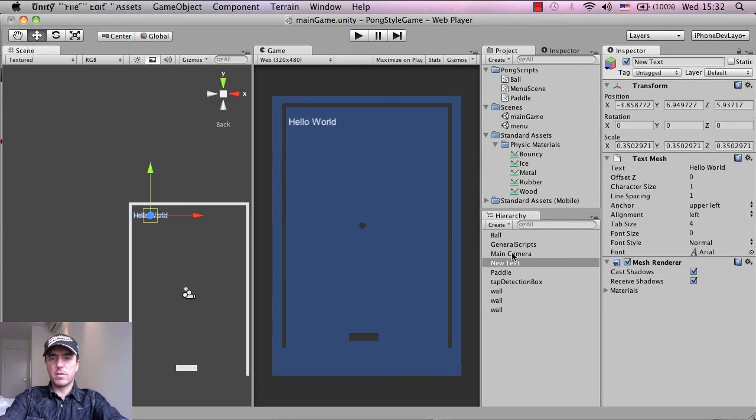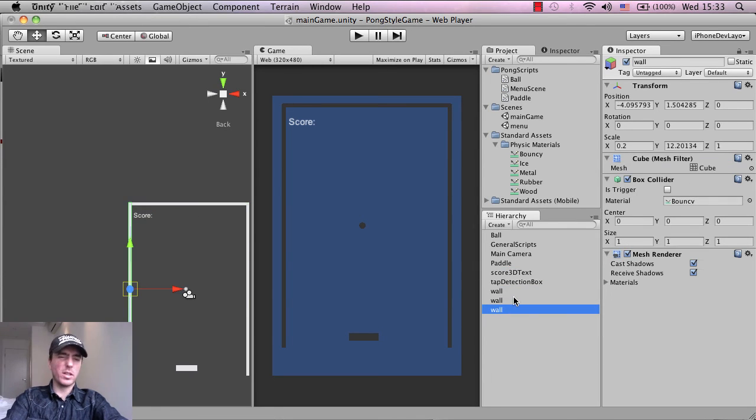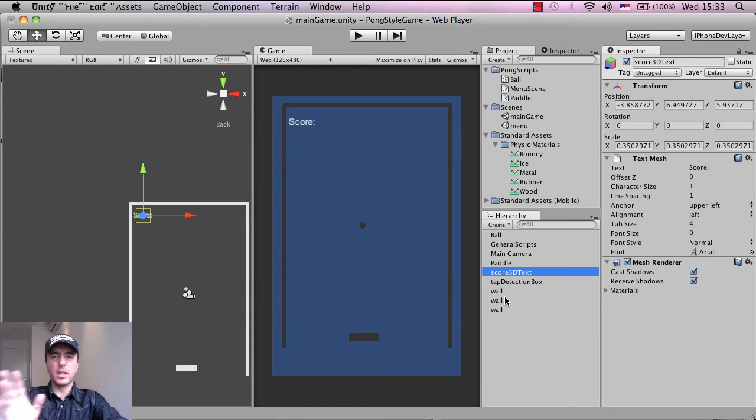Okay, and then if you click on the new text, which is the same object, you can select it here or select it here. Inside of the inspector, I'm going to tap on text and write in score. That's just so we know what it looks like when it's first started. Then I'm going to click on the new text here, click enter, and change this name to score 3D text. That's just an easy way so that we will always recognize in the hierarchy what the game objects are. I'm pretty big on naming things, but obviously this wall here, I've just left as walls, not left wall, right wall, and so on. But this will become clear in a moment as well.